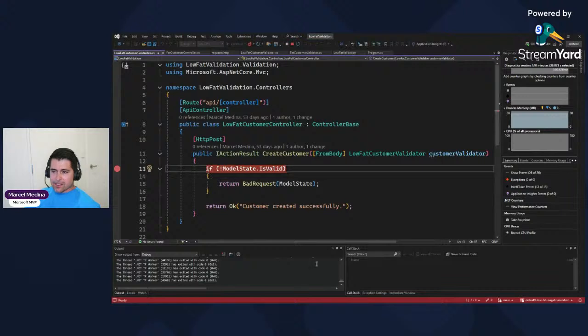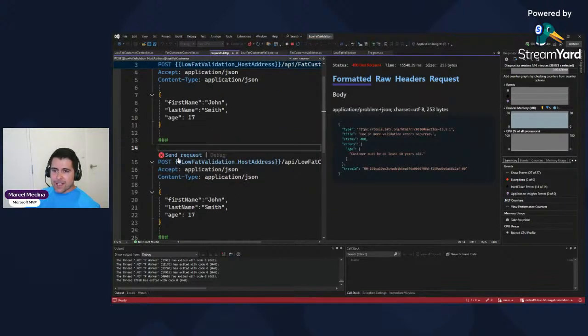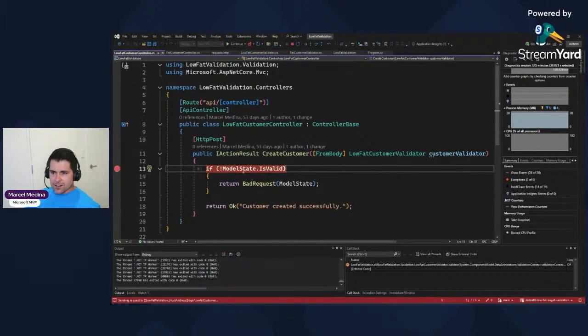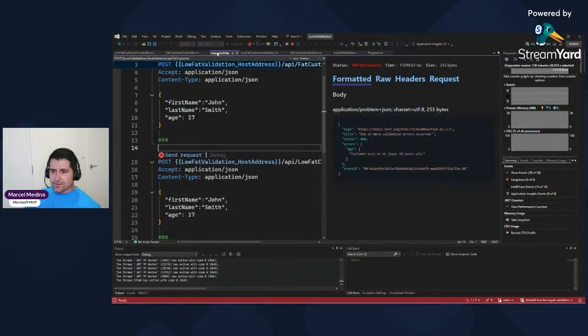Interesting. I don't know if I passed that. Let's see. Should have triggered that. Maybe it just passed, I didn't see. All right, I think I missed that one.